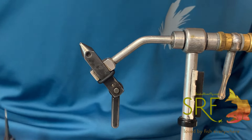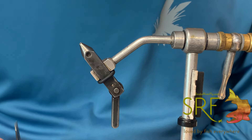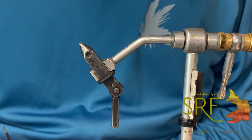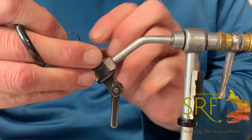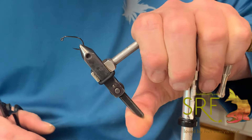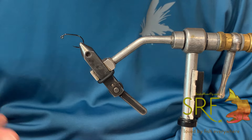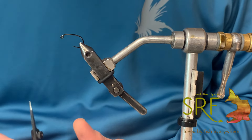Welcome back to the Tying Bench — Snake River Fly Larry here. I'm going to highlight some of our new chaos dubbing on a cool little pattern we've been messing around with. This one's called the Clumsy Clouser, tied on a Matsu J2 in a size eight. We've got these all the way up to size four and down to size 18 — wide gap competition hook, really good steel.